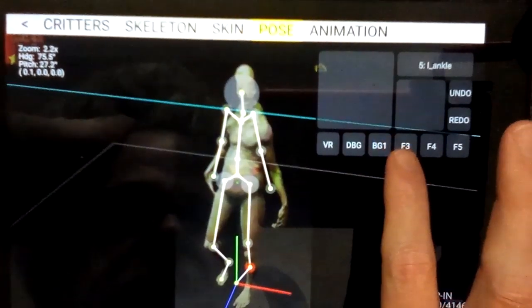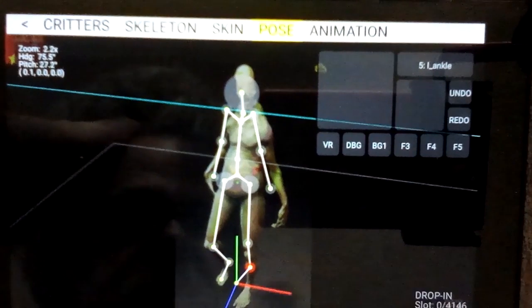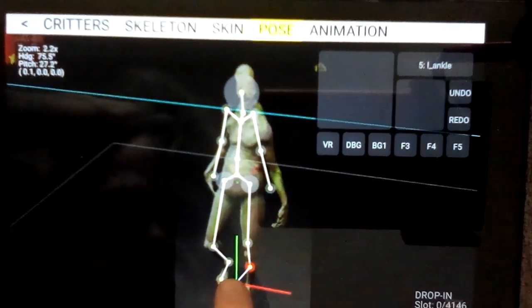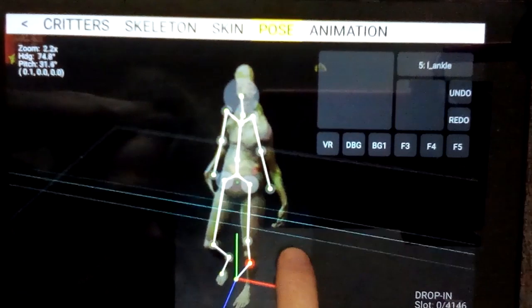Okay. Interesting how the foot is so different. How is that possible? How could this foot look like this and this? Is it just tipping?